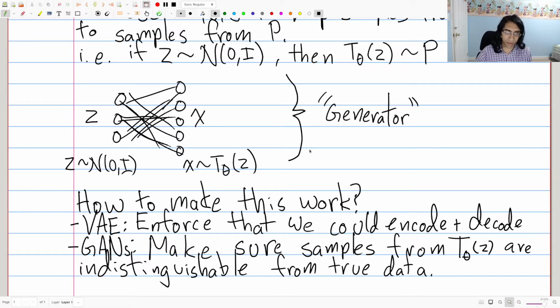So instead, what we're going to do is use the fact that neural networks are very good at this type of distinguishing and, in fact, classification problems. So we're going to have another neural network which fights against this generator, which is known as the discriminator. The idea is this discriminator is going to take in samples which are either the output of the generator, or from the original training data set, and it has to be able to predict which ones are real, that is from the distribution P, versus fake, that are from the generator.